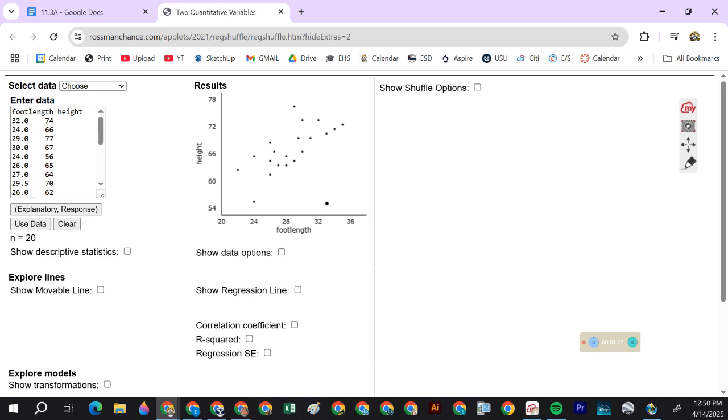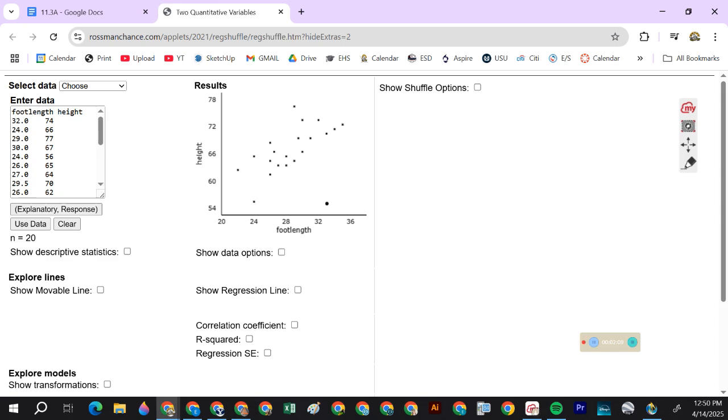So which one explains the other? Neither. They sort of just are both your body size, right? As you grow, your foot gets longer and you get taller. So in this case, it doesn't really matter which one you choose as the explanatory and which one you choose as the response. And numerically, it doesn't matter at all. But when you are doing a statistical study, it makes sense to put the explanatory on the x-axis. Now, just because you do that does not mean that the x explains the y. There might be a confounding variable, and in this case, the confounding variable is just growth.